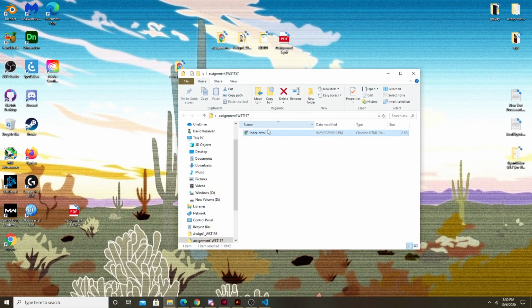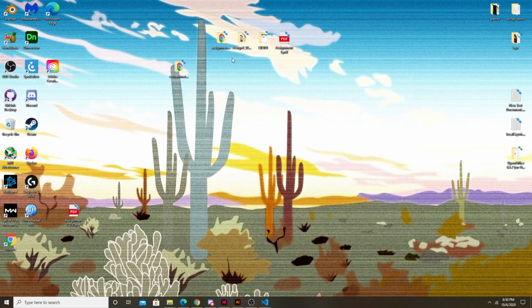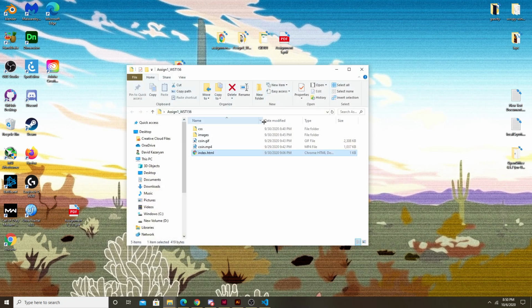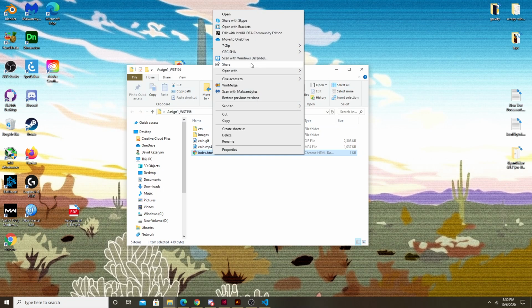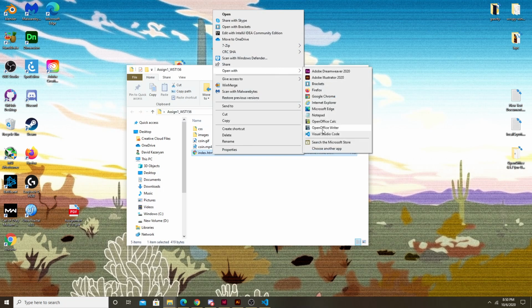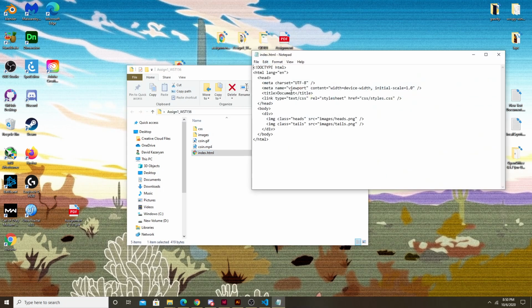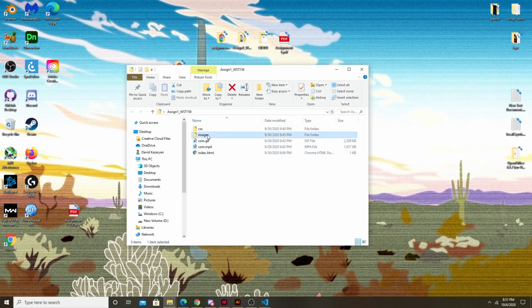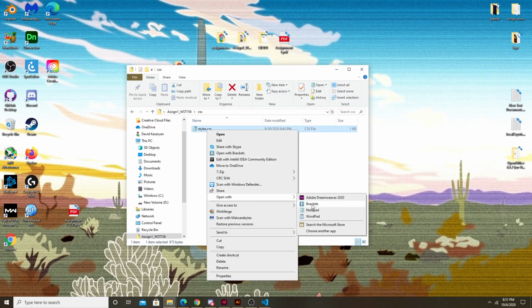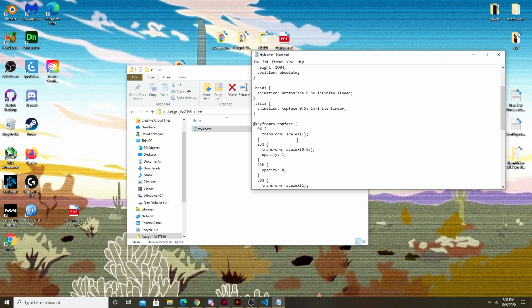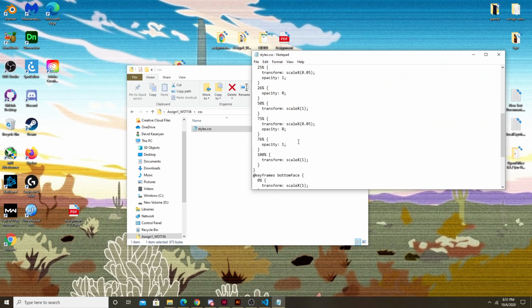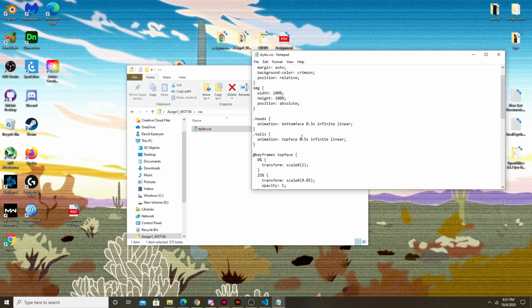Let's open this with Notepad. Oh, not this, we need to open the CSS. I made the other one 3 seconds, so I'll do this one 3 seconds too. Instead of 0.5 seconds, I'll change that to 3 seconds.